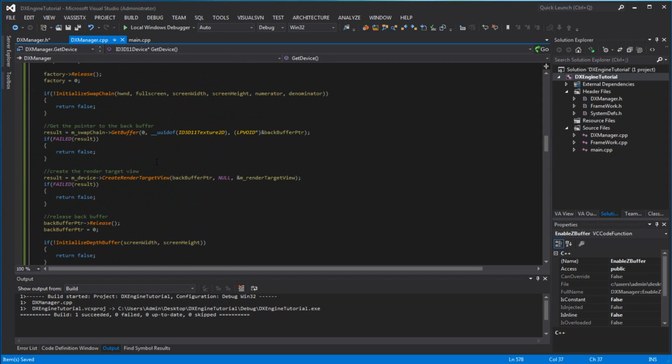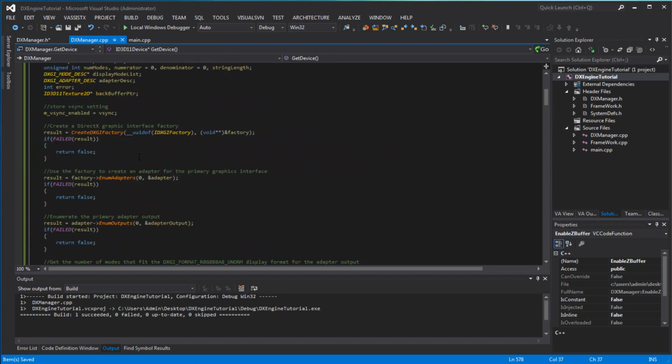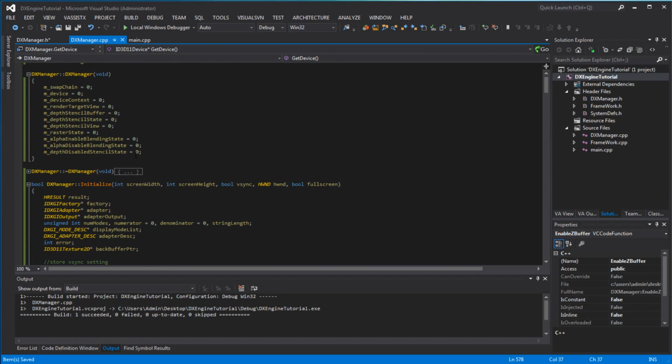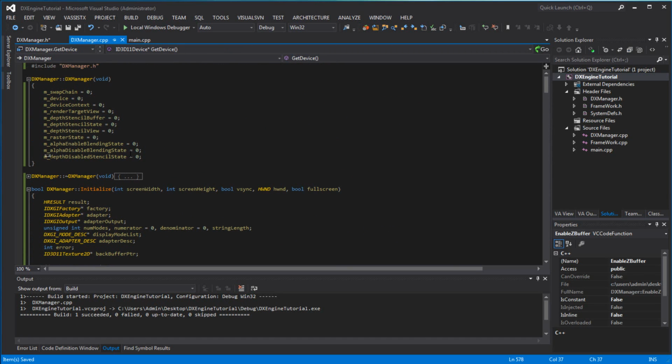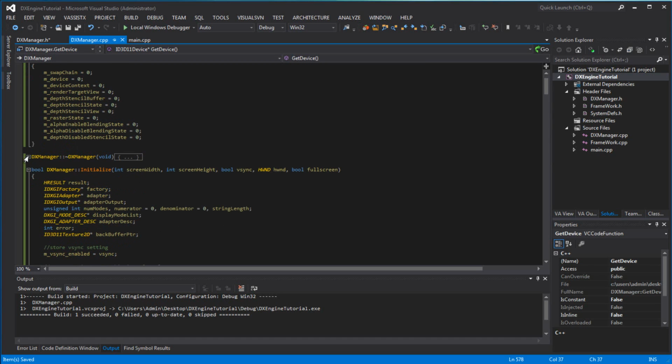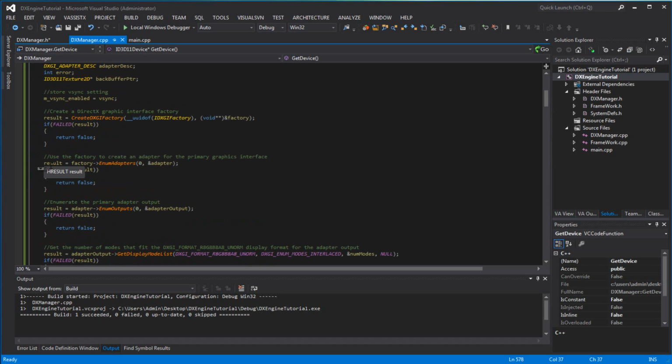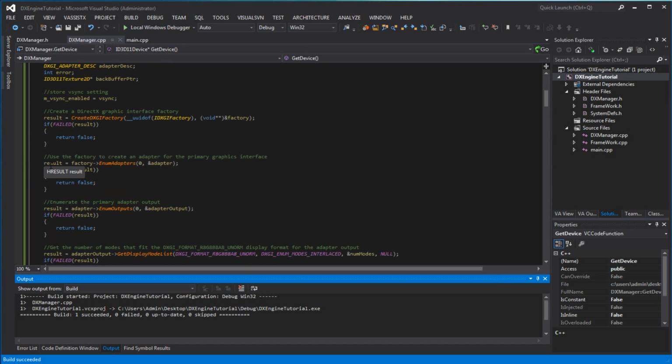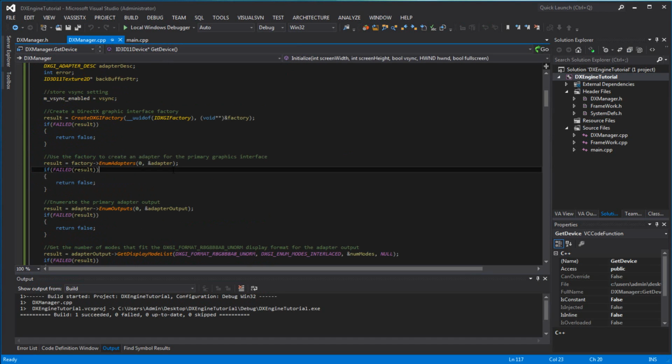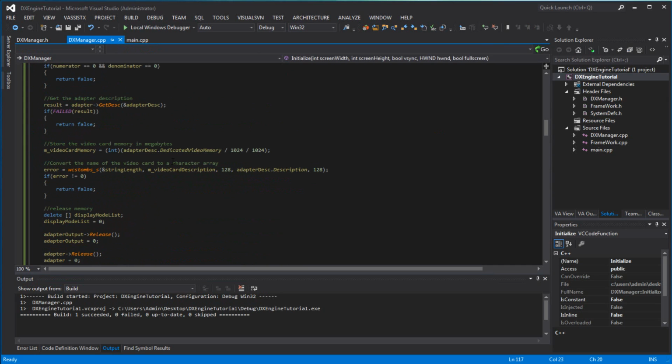I thought it was going to be a lot more tutorial parts for this tutorial. Okay, whatever. So yeah, let me see. Hold on, before I blabber, I want to make sure it works. Okay, it works. Alrighty. So there you go. This is the DirectX manager. So we have initialized DirectX.